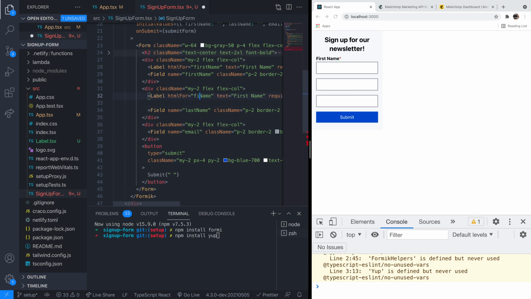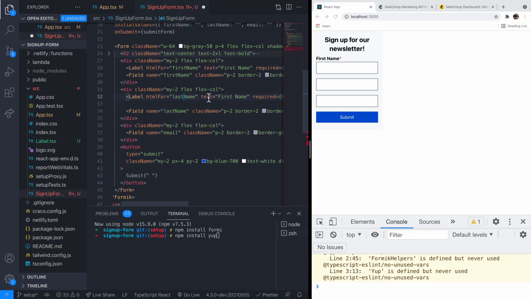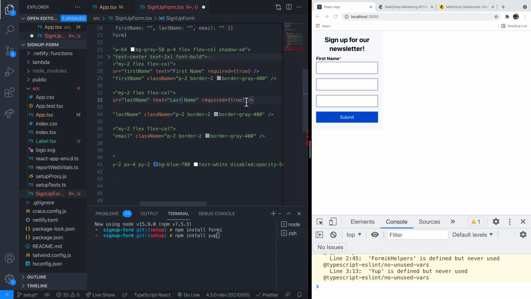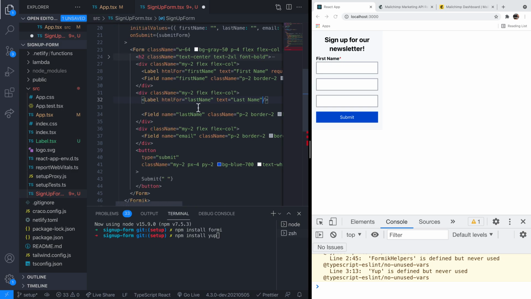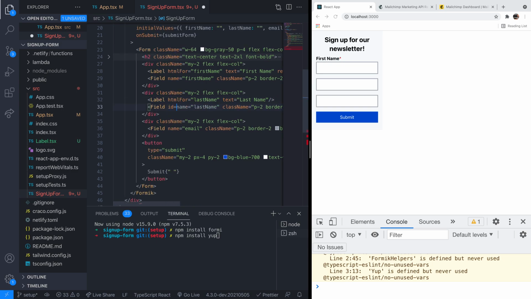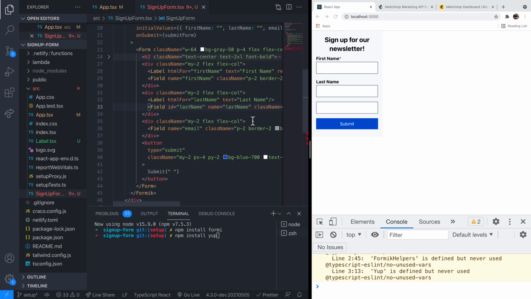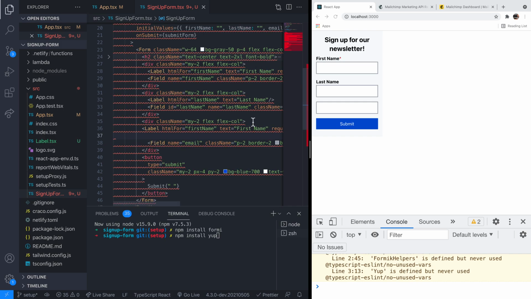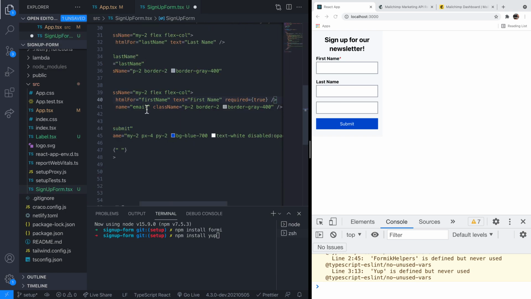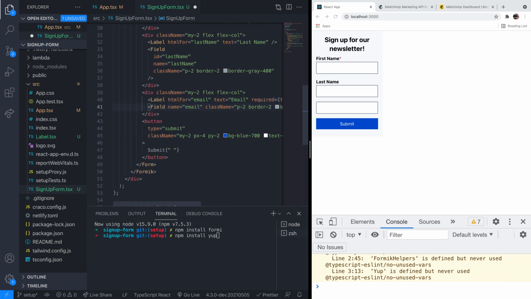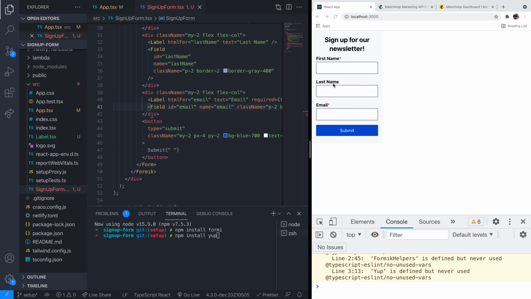So we're going to have another one here for last name, and change that to last name as well. I said this wouldn't be required, so we can just remove that prop because it's optional. And let's not forget the ID in here as well. Okay, and then the final one in here for the email as well. So format that. And here it will be for email, and email is the text. We're going to make it required as well, and add the ID in here too. Okay, so we've got our 3 labels for our input boxes now.